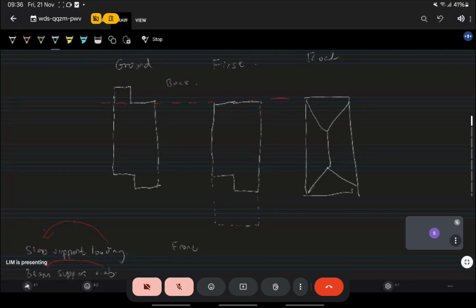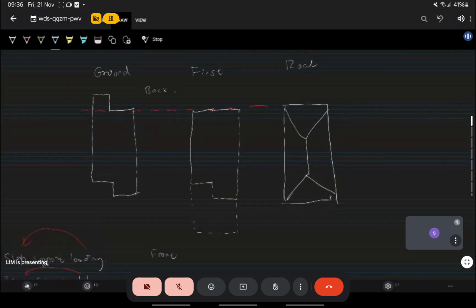If it's a rectangular roof like this, you start from the highest up, so we start from the roof. Normally you put one column in each corner. When I show columns, I always show the column below, not the column above. We don't care about the column above. We only care about the column below.